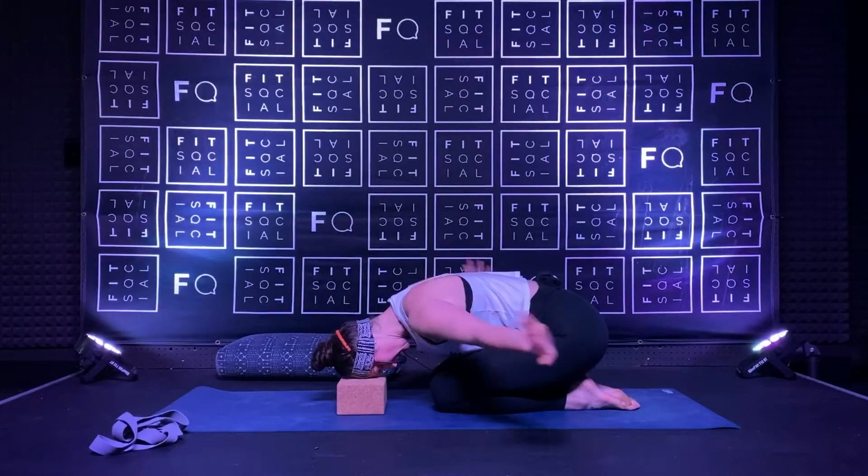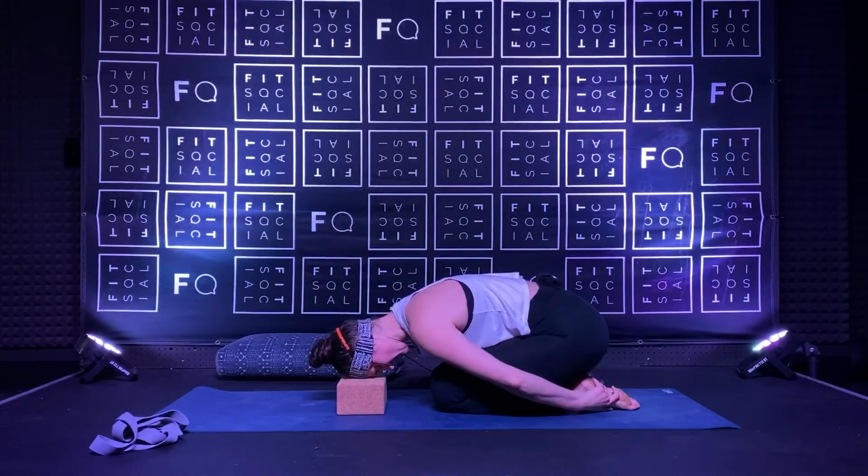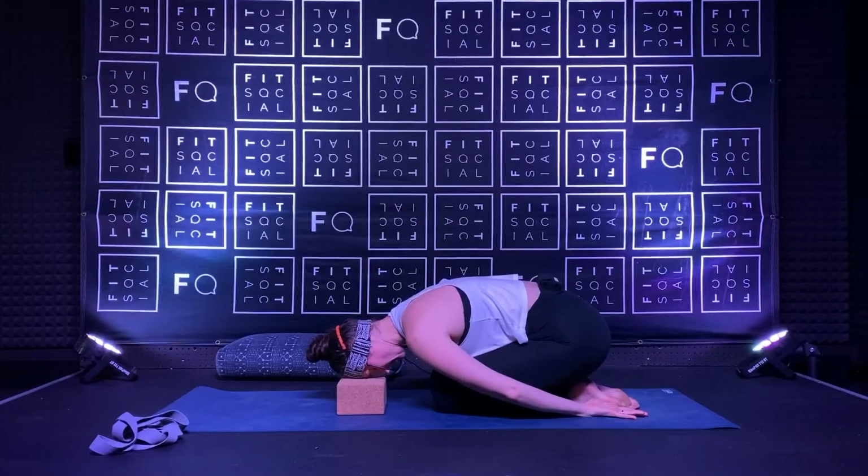And you're gonna take your hands out by your feet. You can even grab onto your ankles or place your palms face up. Eyes open or closed. And so what we're doing right here is just starting to open up the hips. Regulate your breathing. Get set in your eyes, your drishti, your focus.